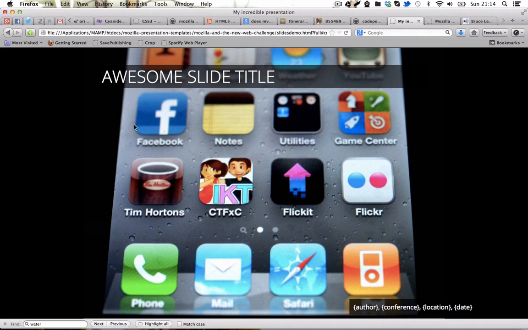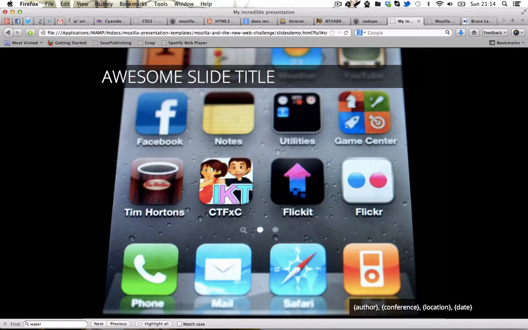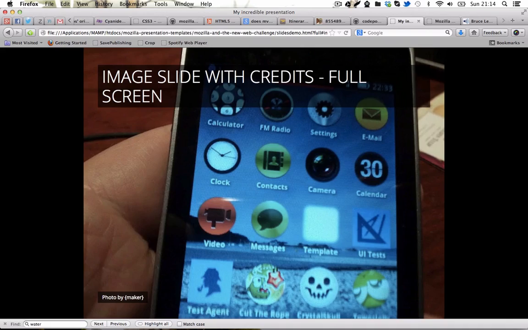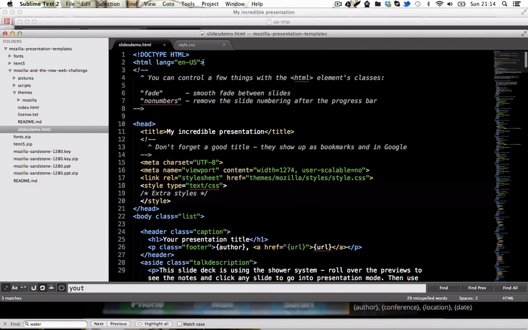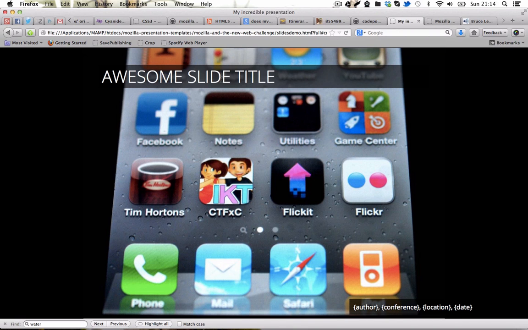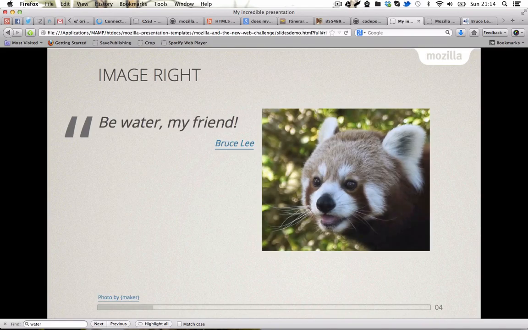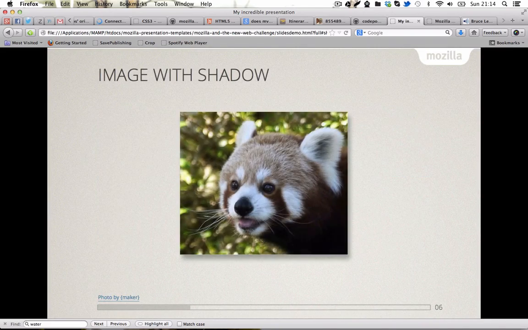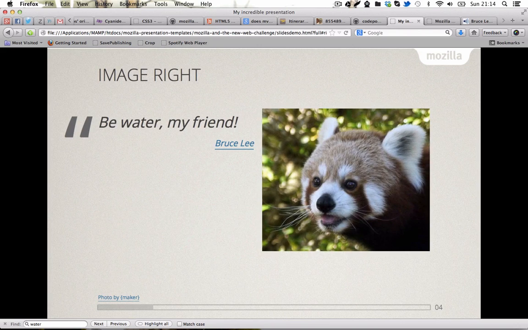Now the slides themselves are out of the box like this, so they go from one to the other rather brutally. So what I added as well is a way to actually make that smoother. You can do that by just adding a class to the HTML element. So you can say class equals fade, not smooth, but fade. And when you add this one, now the slides fade into each other much more smoothly than they did before. They don't have this pop thing going on. So just adding the fade there will do that.